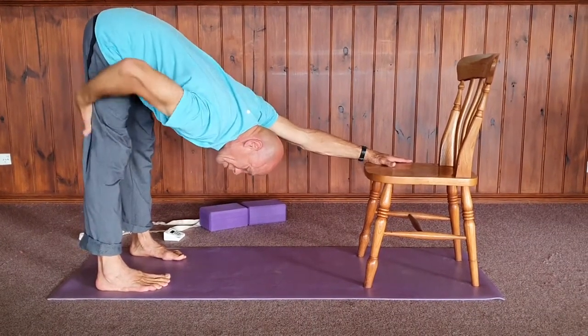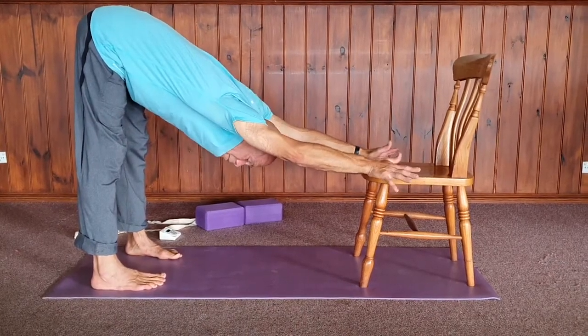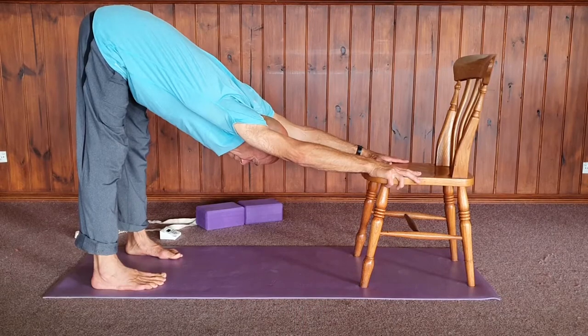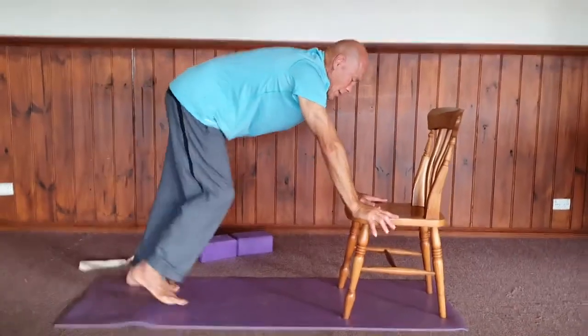Hamstring just getting a little bit softer. You can stay in this pose a little bit longer if you need to. But let's move on. Bend the knees and come down.